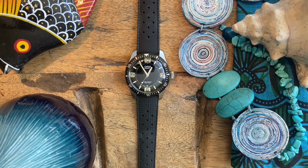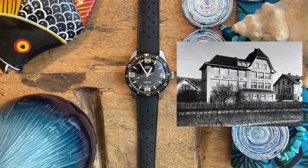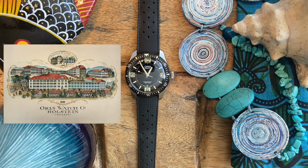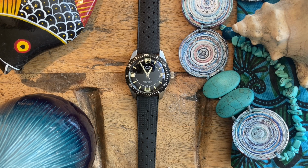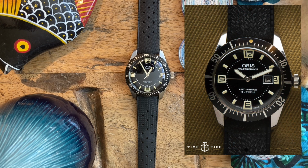Now, Oris is a brand steeped in history. Way back in 1904, Paul Caton and George Christian bought a recently closed watch factory and decided to rename the company Oris. Fast forward some 61 years through rapid expansion, battles both in the courtrooms and through 2 world wars, and the unfortunate death of one of its founders, in 1965, Oris released a dive watch legend, which they rather imaginatively named the Oris Diver's 65.